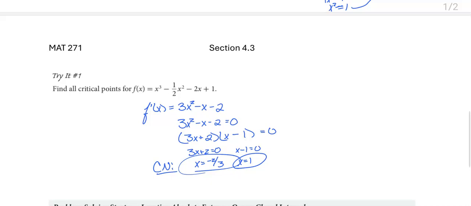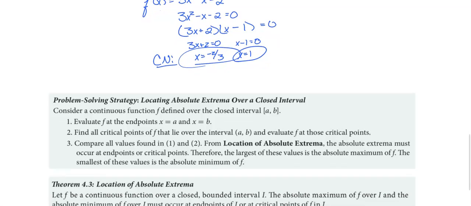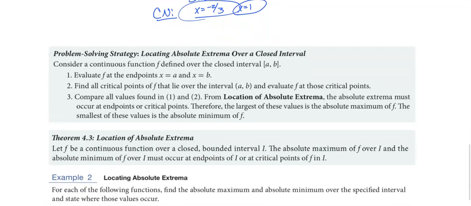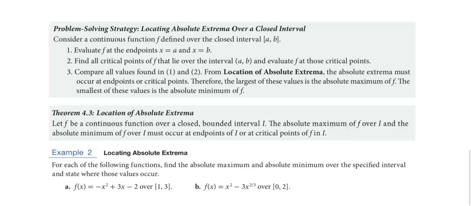So if we have a maximum or a minimum, it's going to happen at one of those critical numbers. And we'll talk about in the next section how I know if it's a max or a min. We're going to get into something called the first derivative test. So that's what's coming up in the next video. But before we do that, let's examine absolute extrema a little bit closer.